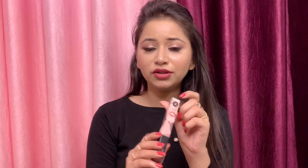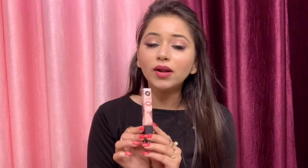So I've swatched all the 11 shades and they are super amazing and they are worth a purchase. I'm totally in love with the new shades they have launched. All the 11 shades are amazing. You also get this cute little sharpener to sharpen your Matte Hell lip crayon. While applying it, I realized it is very easy to apply.